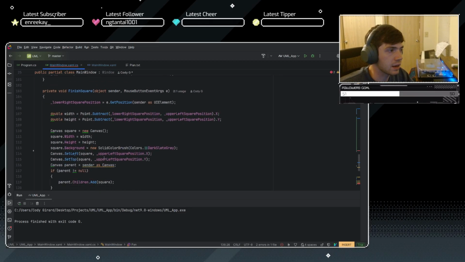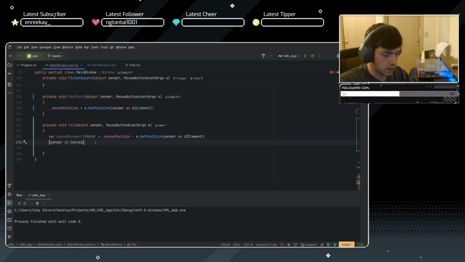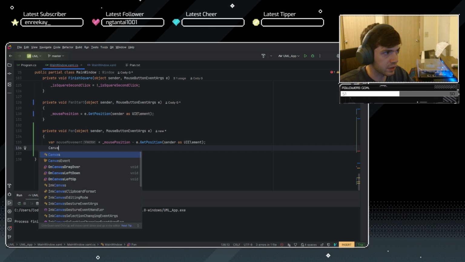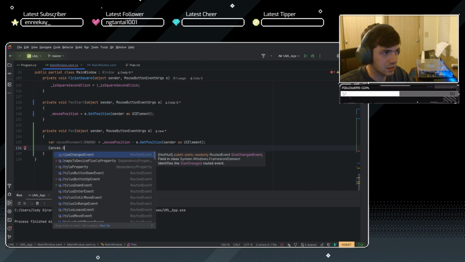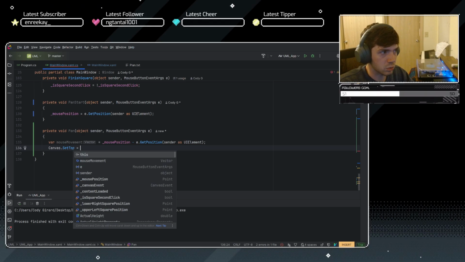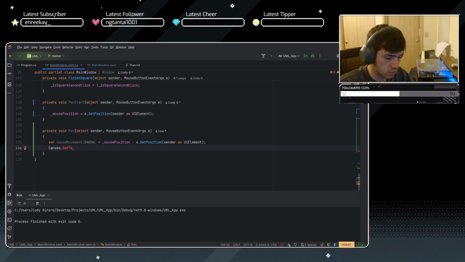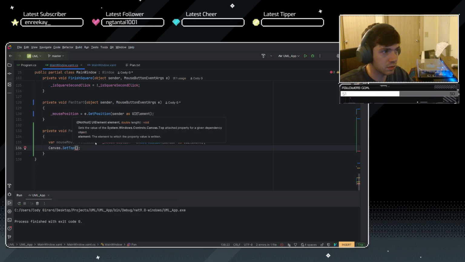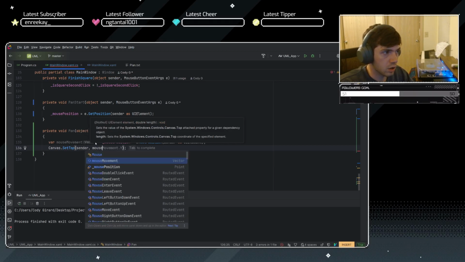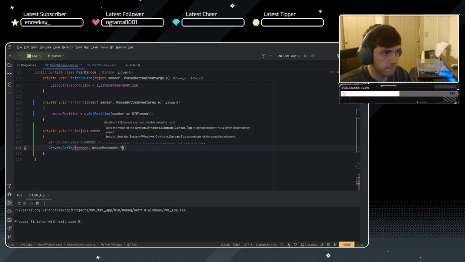Okay, and then actually, we don't need to do it like this. Instead, you do canvas dot set top equal to, nope, set top of the sender to mouse movement dot y.